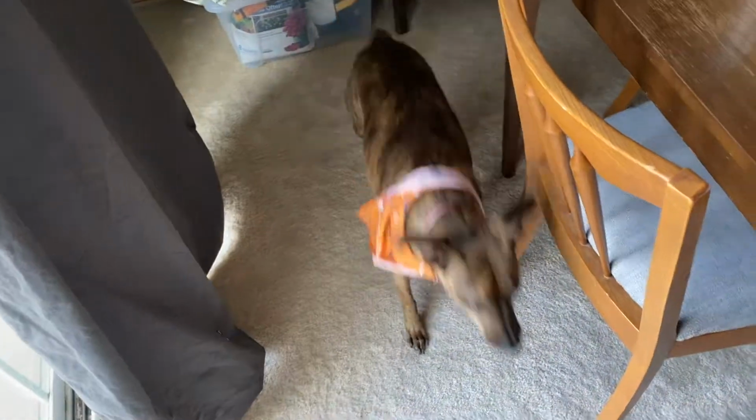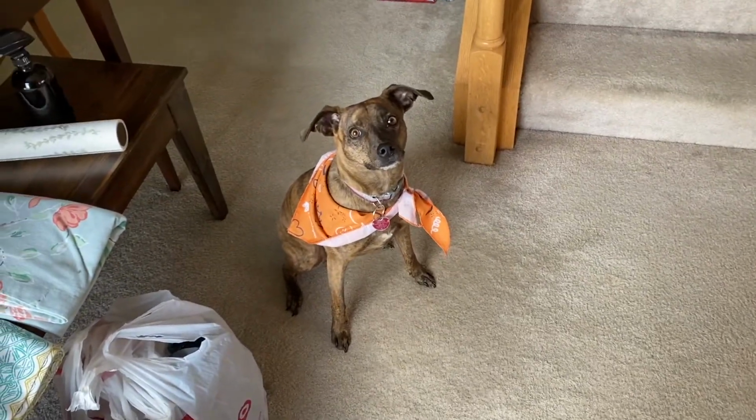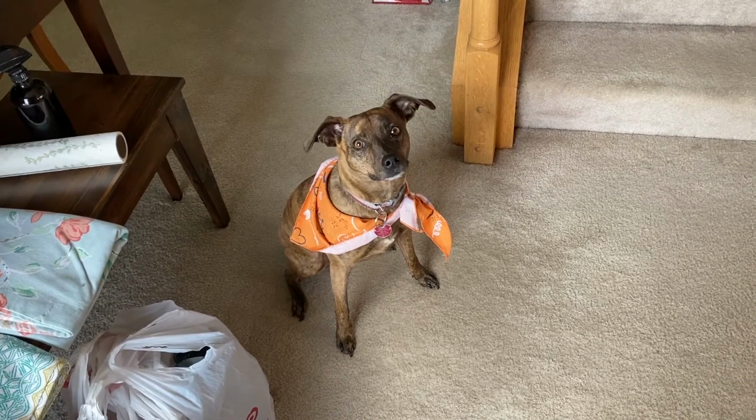I also want to get a stake that I can put outside so that she can be on a lead and stake while we're sitting outside, maybe when more gardening happens, or when we eat lunch when it's nice outside.